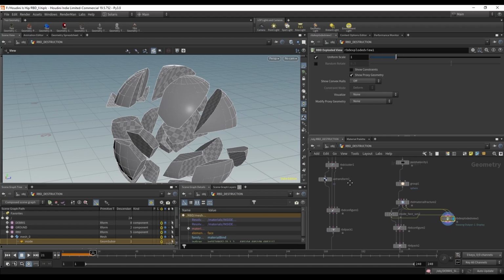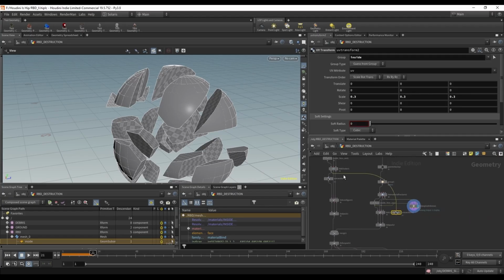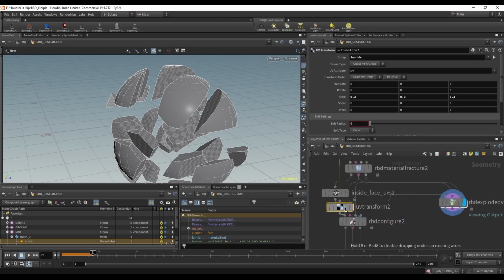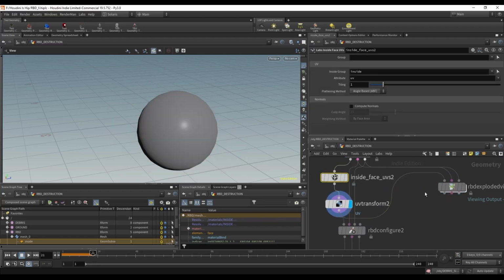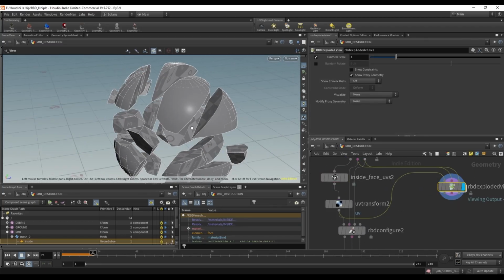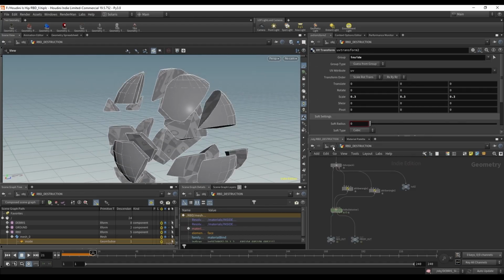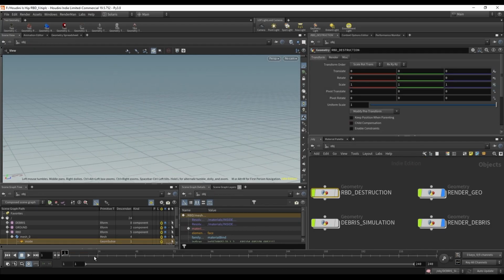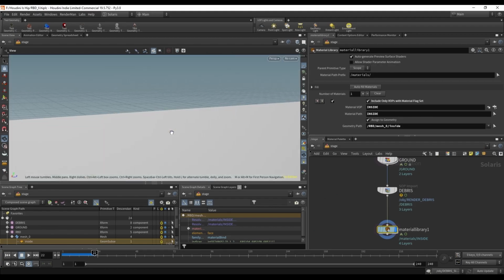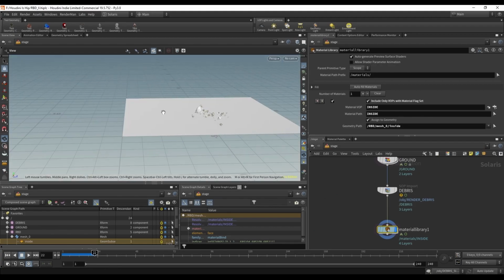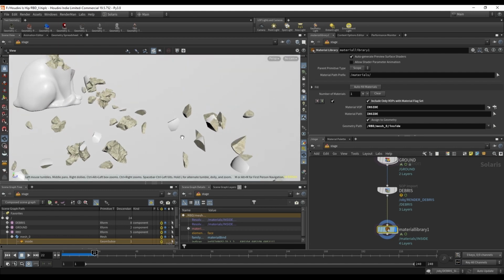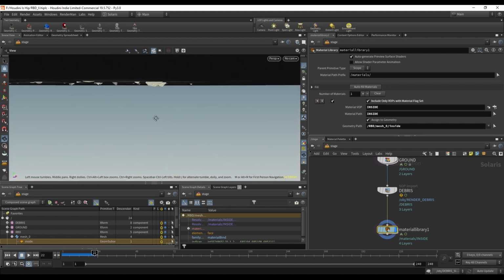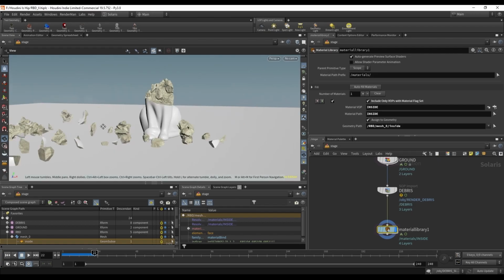Remember, we used a UV Transform node, so we can also copy that over from the left side and just plug this in over here. So now we have inside UVs that are being transformed down so that they're a bit bigger. Okay, if we now go back up to that level, we're going to have to recalculate our simulation. But going to the stage level, you'll now see that we have detail on the inside faces of these chunks as well. Again, you can go ahead and add more detail to that if you'd like, but that's going to do for our purposes at the moment.